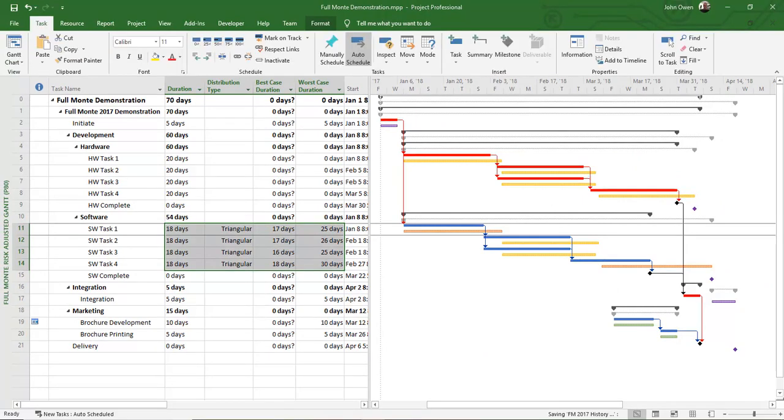During the risk analysis, Full Monte calculates a risk path number that can be used to group tasks by their criticality to the sensitivity target selected on the risk analysis dialog. Again, this facilitates custom charts in Microsoft Project or Primavera P6.